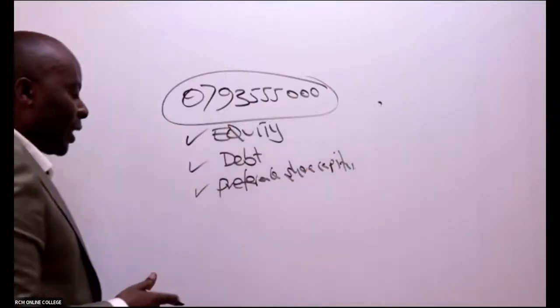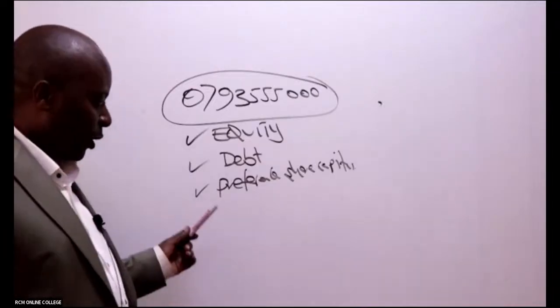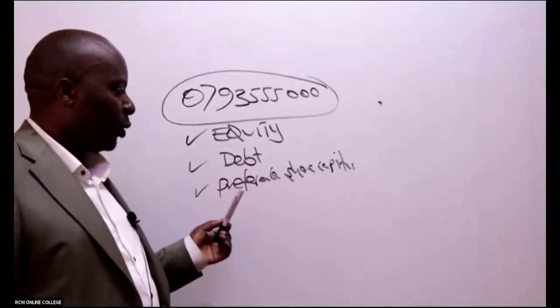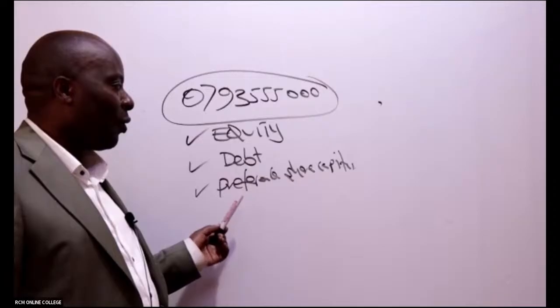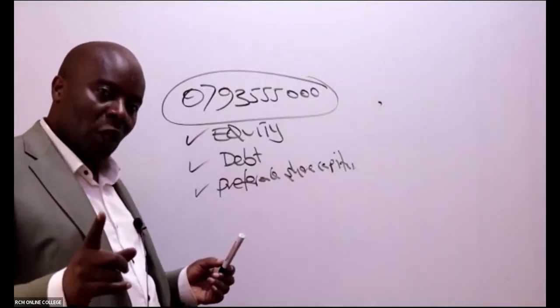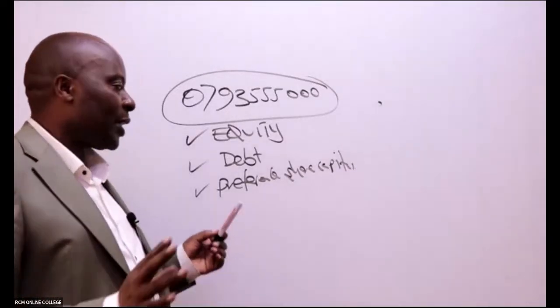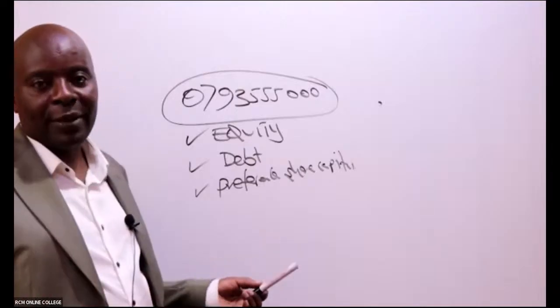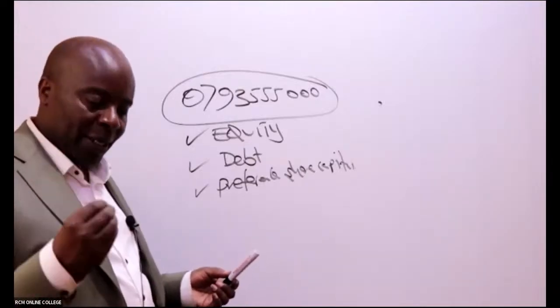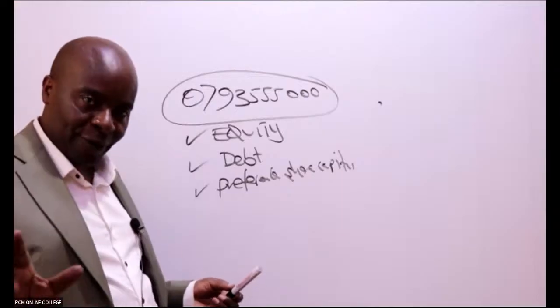So whenever they ask about the advantages of you giving your money through preference share capital, number 1, of course, it will have a fixed return. Whether a company is making losses or not, if I'm a preference shareholder, I have to get my money. It has what we call fixed returns. If it's 10%, it's 10% of the money I give.